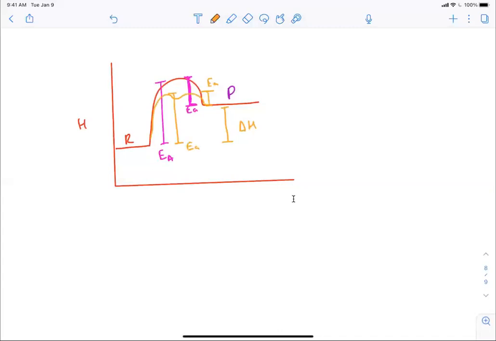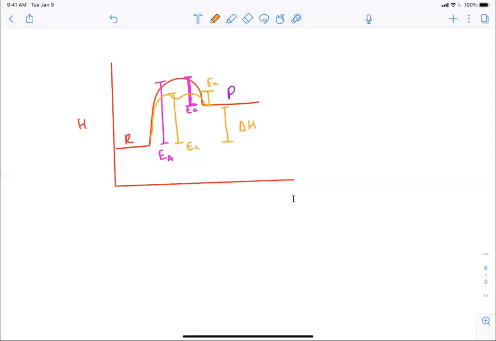What it doesn't change is delta H, because delta H is just the products minus the reactants, the difference in that value. The catalyst will never lower the activation energy so much that it goes below the amount of products. That's just impossible. Why would you make products if your transition state was a lower energy state than your actual products? So there will always be a higher peak there, which is your activated complex or transition state. The delta H will never change in that scenario. So manipulating this graph and understanding this is a really key thing for very common multiple choice questions here.